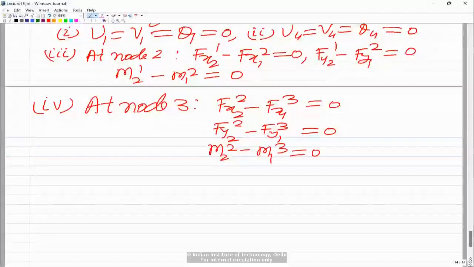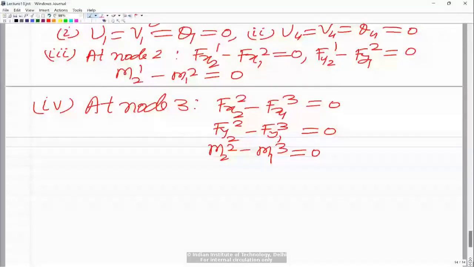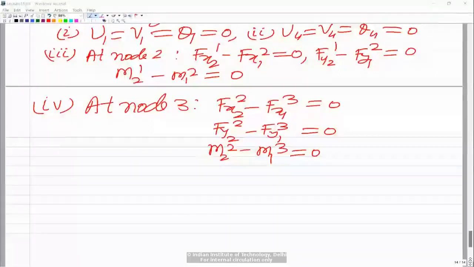So please do all the homework problems, whatever homework I am giving, you must do that. So I want to stop here, and if you have any doubts and questions, you can ask. So today we completely discussed the application of frame element, how to use frame element for solving different types of problems.